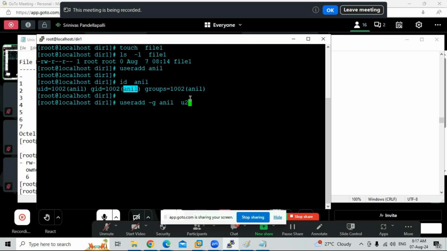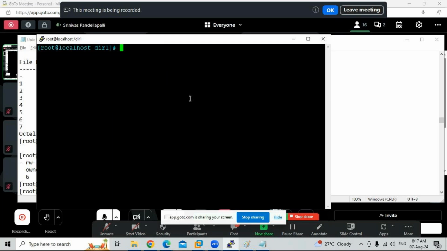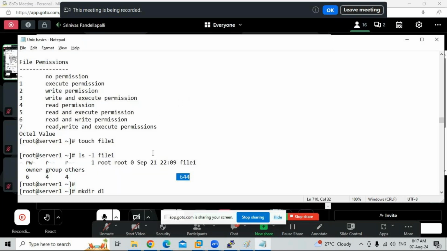All this stuff we'll discuss later in the administration part. But here, a group is nothing but a collection of users. So every user should be under one particular group. Root is the user, and root is also a group. Root is under the root group. Is it clear, guys? Any questions here?